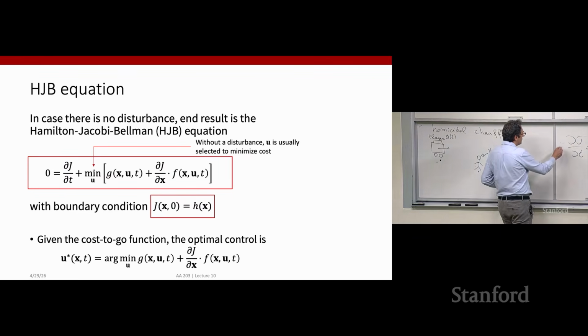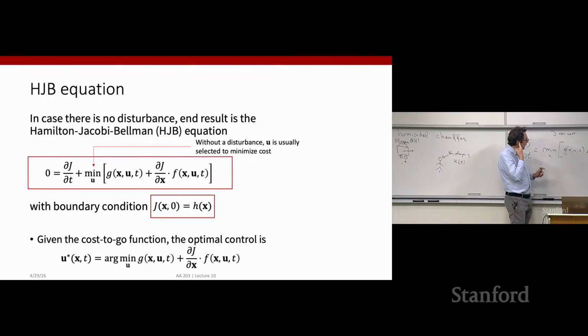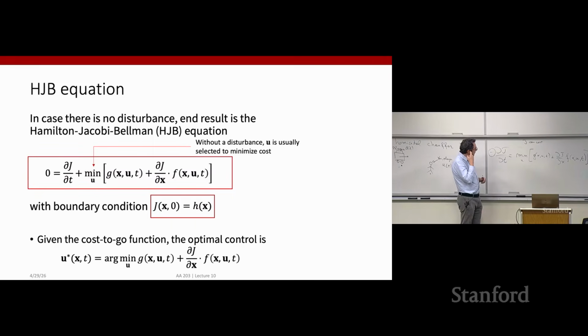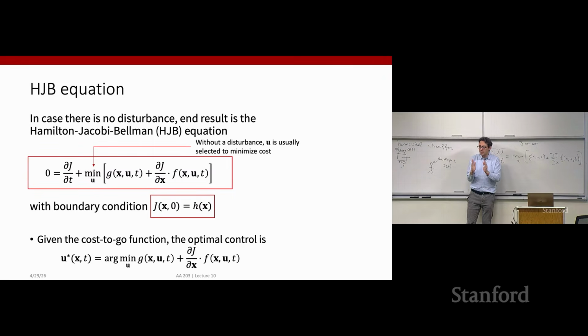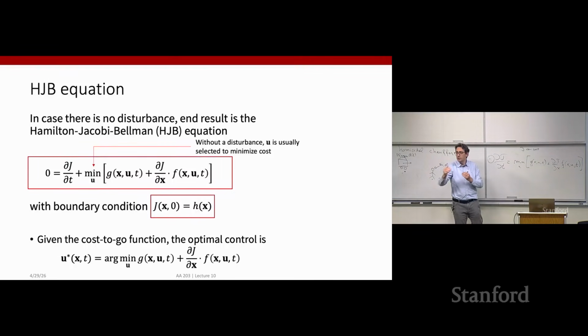So why is there a minus? Well, we are now in a situation whereby J is interpreted as a cost. We try to minimize the cost. So as the horizon shrinks, there is less cost that you're going to accumulate until the end of time. And so your cost is going to decrease as you move forward in time. So it makes sense that there is a minus. I'm just trying to give you as much intuition as I can, because I didn't get it when these results were presented to me, and I was utterly confused about where all of this was coming from.